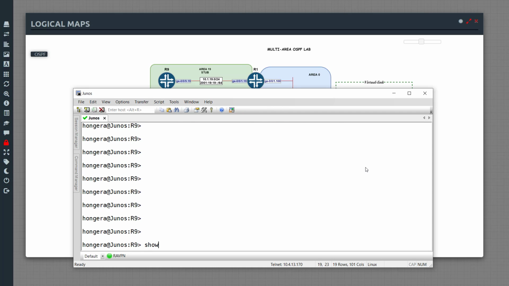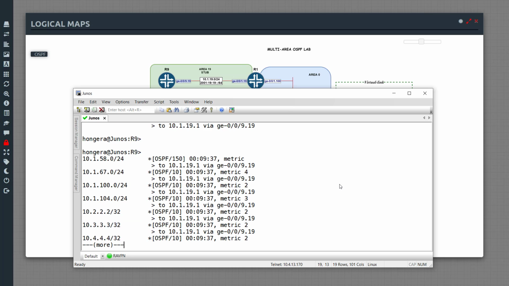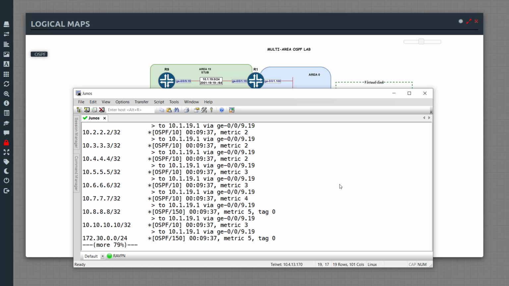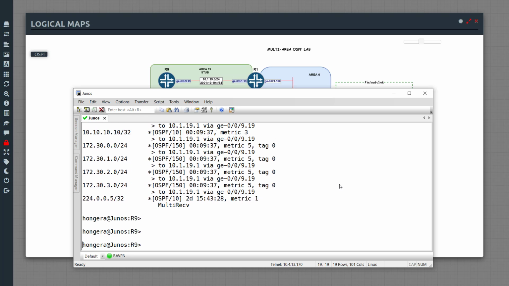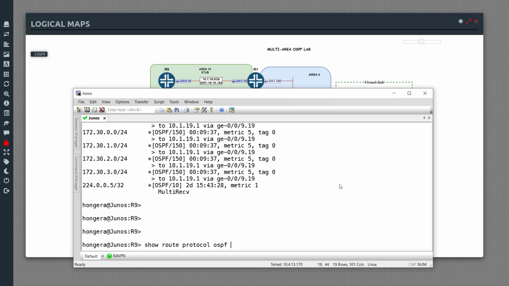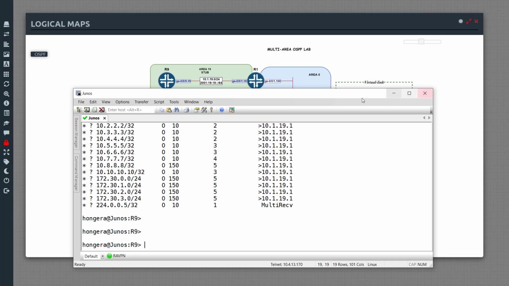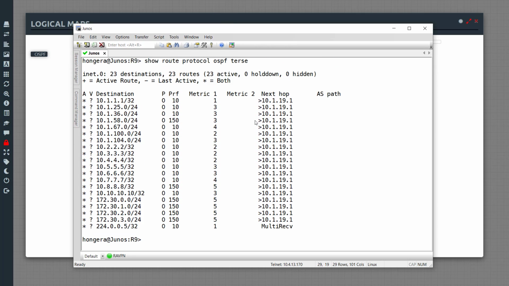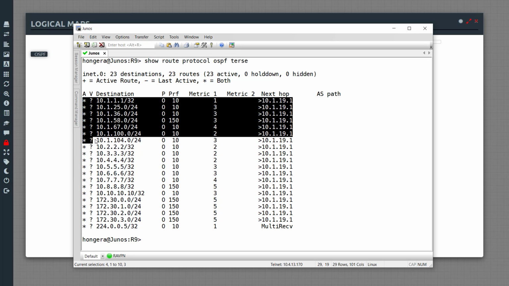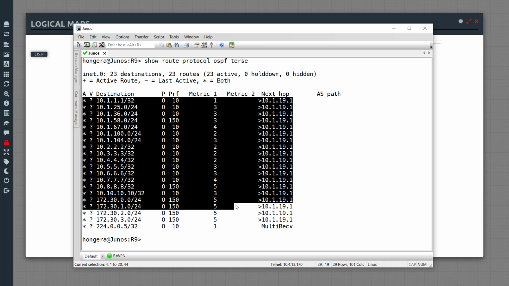Okay, so on R9, let's just say show route for OSPF and see the OSPF related routes. And here we have it. We can just do the terse keyword, and if you can see here, all these are the routes that R9 has learned via OSPF.